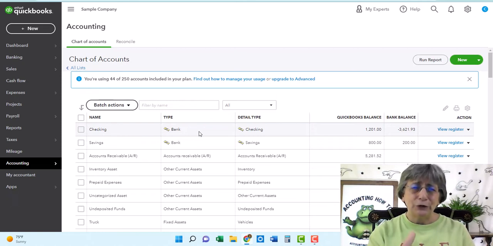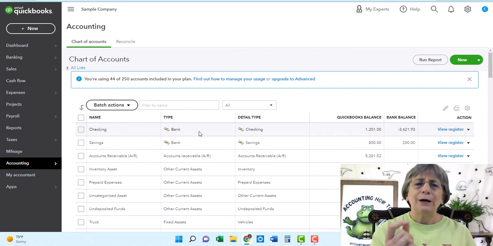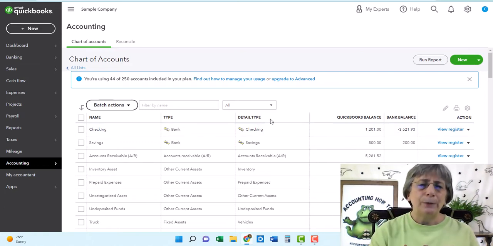And this is a specific type of an account within QuickBooks that says to it, we want to hook this account up to our bank account so that it will feed in our transactions. And we also want to be able to look at a check register, and we want to be able to reconcile this account. So when you tell it it's a bank account, you are telling it that you want to access those features. The detail type is usually going to be assigned automatically.